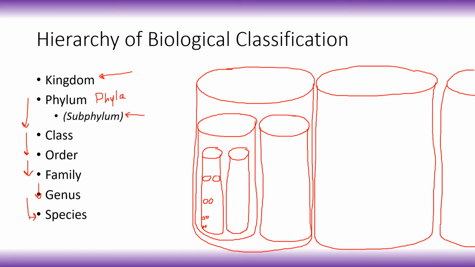But basically, the way this hierarchy works is, as you go down this list, the classification of the organism becomes a lot more specific. So it starts off as being really vague. So like this big container is the kingdom, and so all of the organisms in the kingdom share a couple things in common, but not necessarily a ton of stuff in common. Then as you go further down, here's your phylum, and it'll have more things in common. So within your kingdom, you'll have a phylum that's got one property, one trait, and then a different phylum that's got a different property or a different trait. So this phylum over here versus this phylum over here will have some different traits, but they still have some things in common because they're part of the same kingdom.